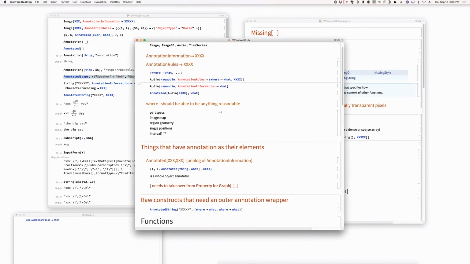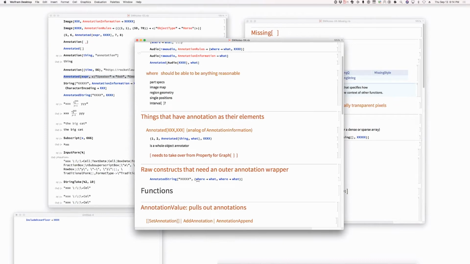Well, okay, but in this case, what you'd be saying is, okay, so let's look at the full thing. So this would then say, annotation rules, arrow, and then it would say here, let's say interval from some time 1 to time 2. Speaker is Bob, emotional state is happy.